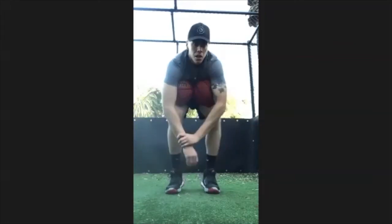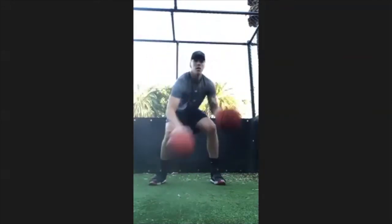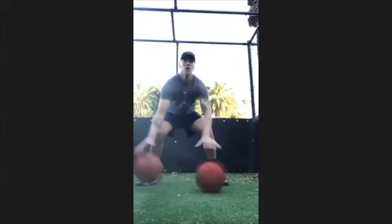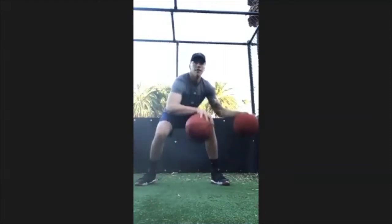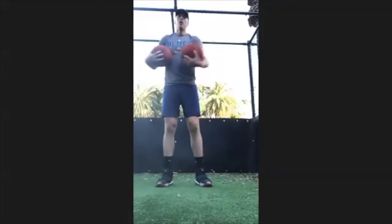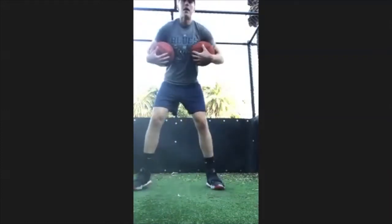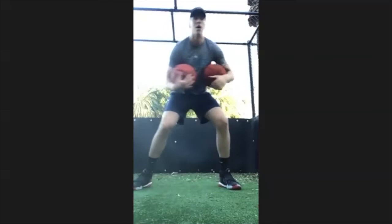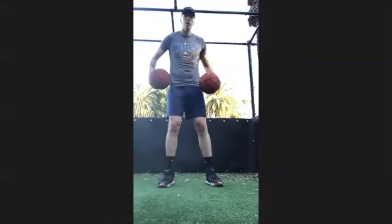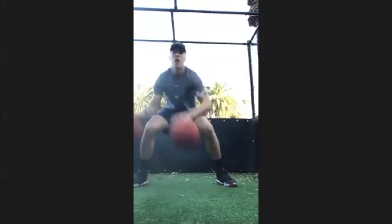All those good things. Now what we're gonna do, we're gonna go same way. So we're gonna go 10. So this way, left, left, left, left. With all this stuff, make sure you guys are moving. Moving your body as well. Move your body. Now we're gonna go right, okay? We're gonna go right, right, right, right.